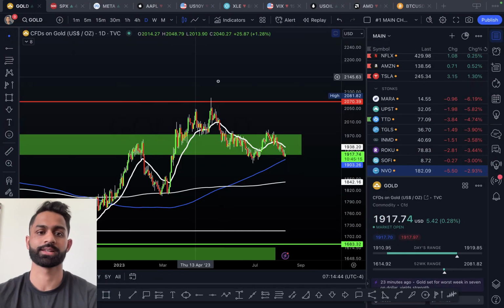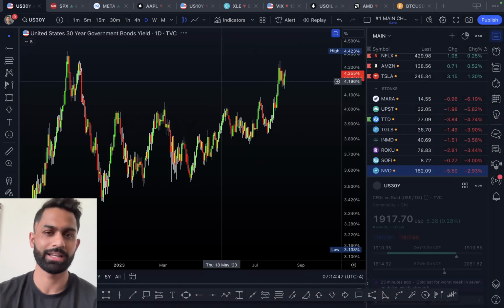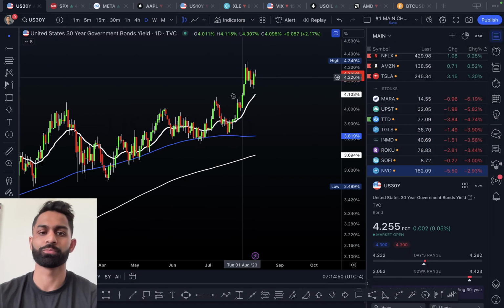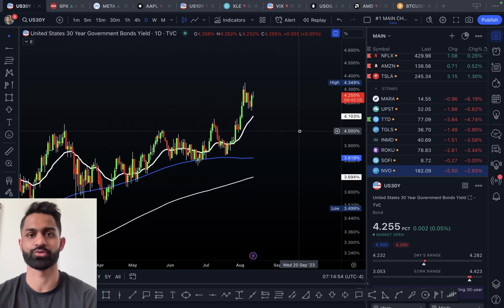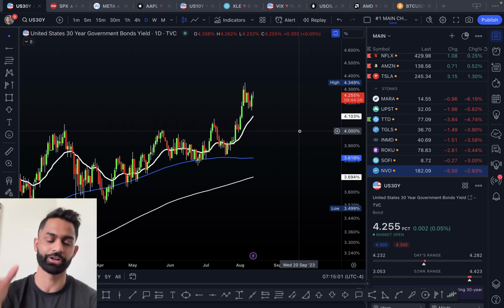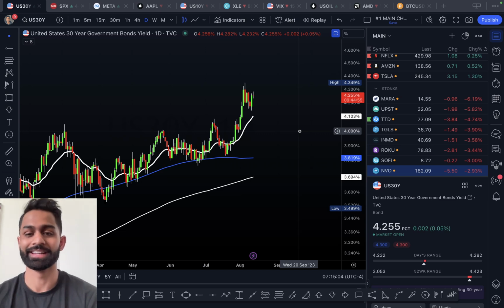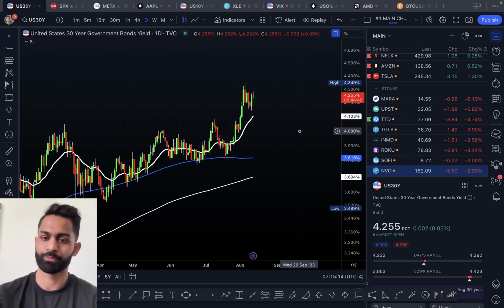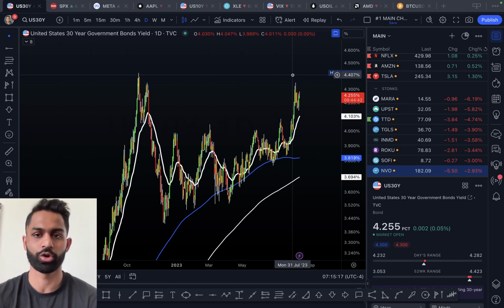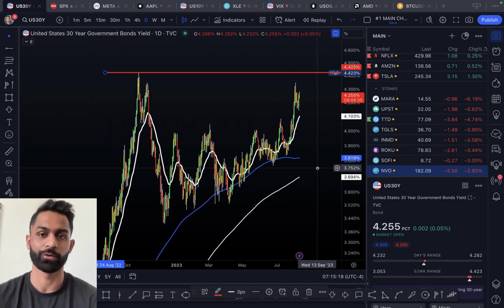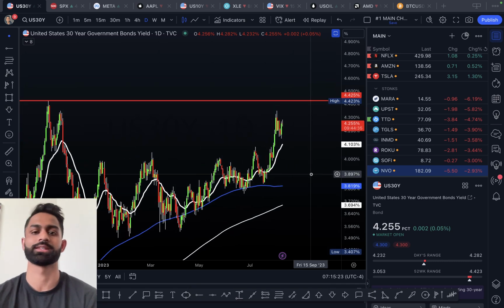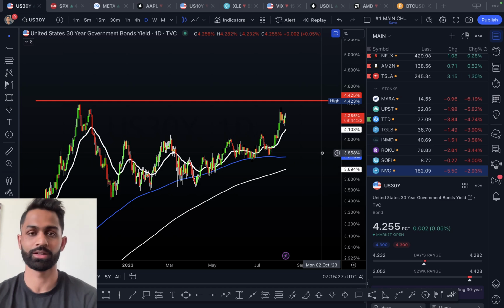We need to be cautious here, because if the U.S. 30-year yield continues to push higher, even the 10-year or some shorter end of the curves continue to push higher, well, that's going to put pressure on equity prices, as we already know, because it's all a game of liquidity and, of course, competing liquidity, meaning if yields are offered 4.5, 5, 5.5, closer to 6%, then equity premiums are going to come down, and equities relative to bonds are going to become less and less attractive from an investment perspective. So pushing higher, 4.25%. Of course, the high is going to be up as high as 4.4. If you do break out over that level, then of course 5.5% is very much a possibility for the 30-year and even for the shorter end of that curve to continue to push higher.